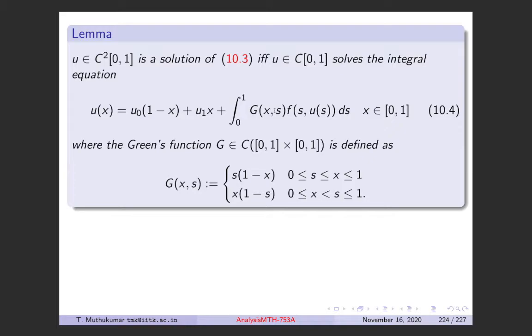So here the idea of picking up the Green's function comes when you try to find the solution by locally finding solutions and patching these solutions. That's what this basically means here. More generally, for more advanced people, this Green's function is usually the fundamental solution, or the solution corresponding to where the source is the Dirac delta function.